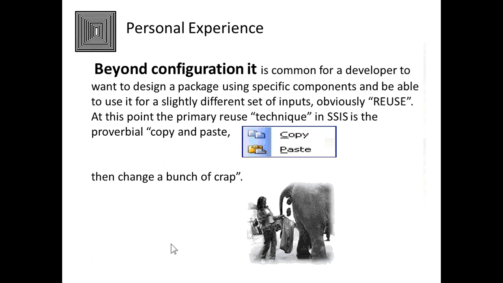Beyond configuration, it's common for a developer who designs a package for a specific component to want to use it for a slightly different set of inputs, obviously wanting to reuse it. At this point, the primary reuse technique is copy and paste, and then change a bunch of things.